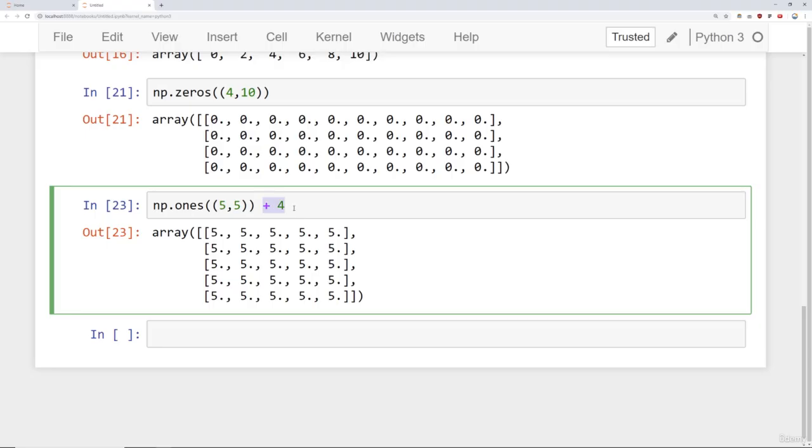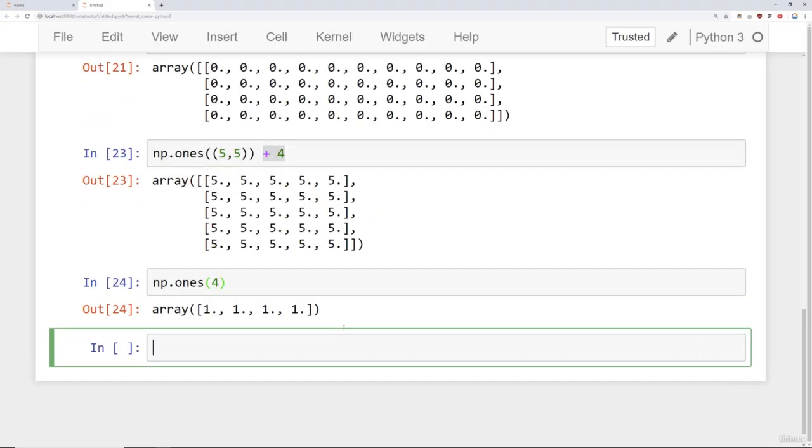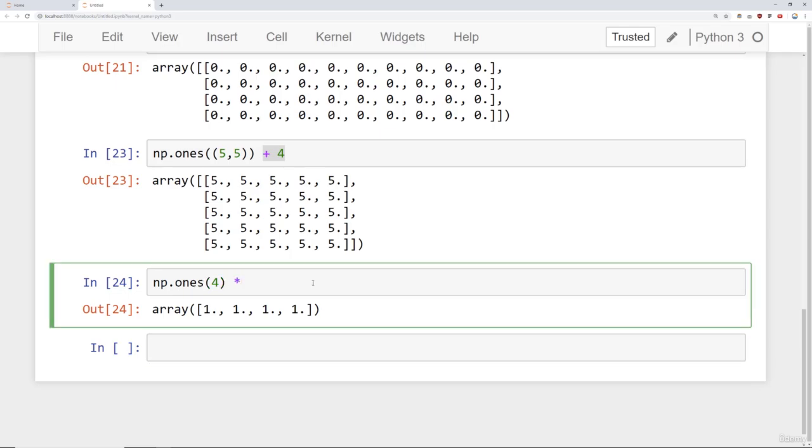And this is something you cannot do with a normal Python list, which is why people use NumPy in the first place. So as you can imagine, if we have NumPy ones and we say 4, that gives us 4 ones. And then I can even multiply this by 100, and then I have 4 100s. So it takes every element inside this array and performs this operation on it.